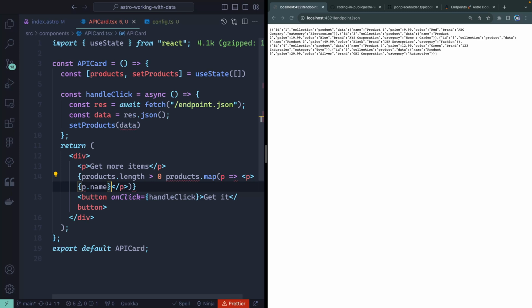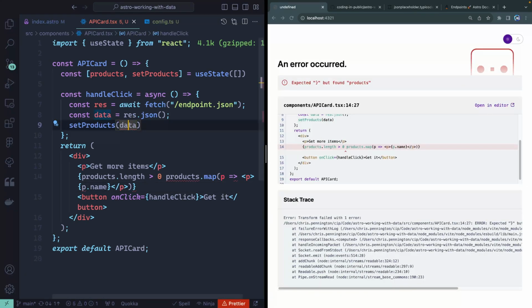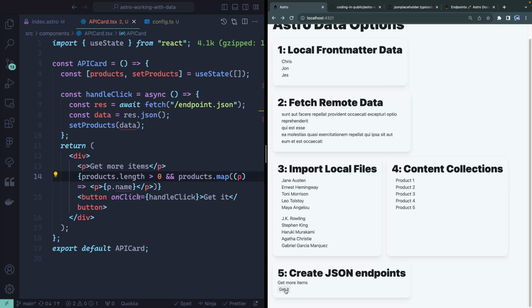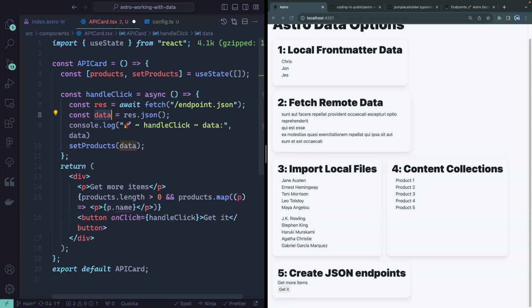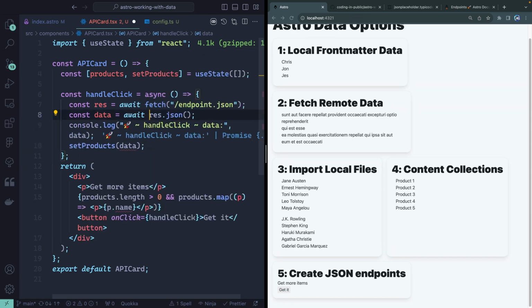Now this should not work. We should get an error because we actually need to grab the data off of each of these items, but also this is not how you write these checks. All right, so I'm going to say if all those things are true, then do stuff. So if I click here, get it, nothing's happening, and that's because of this array here. So let's go ahead and just console log this to see what we're getting back. Now if I refresh and I click get it, you'll see here I'm getting back a promise. So I also need to await this. Let's try one more time. I'll click get. And here we go.